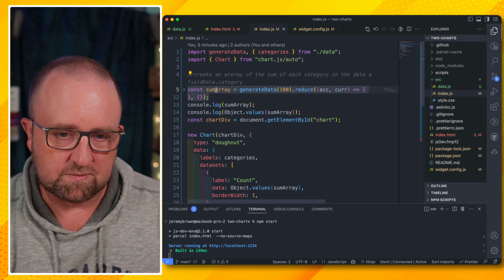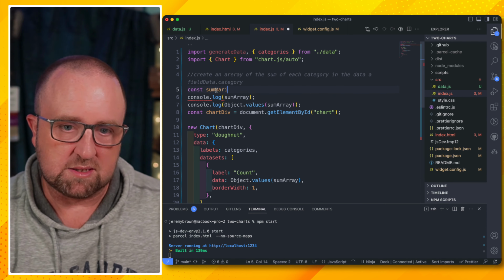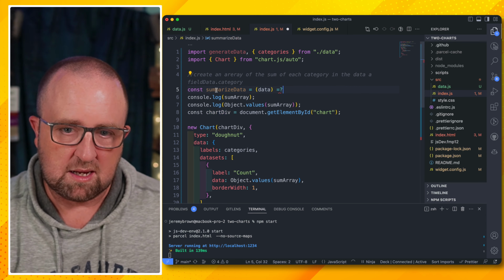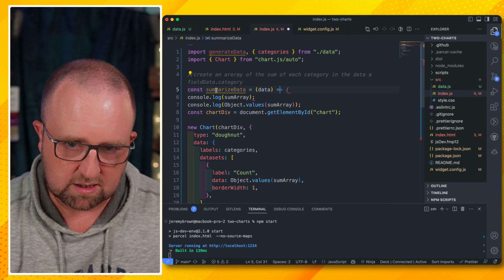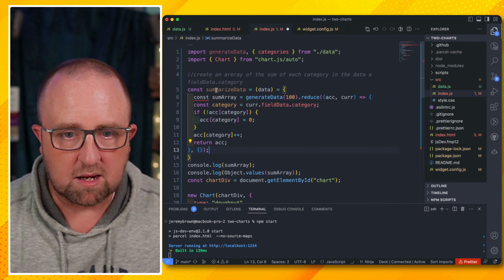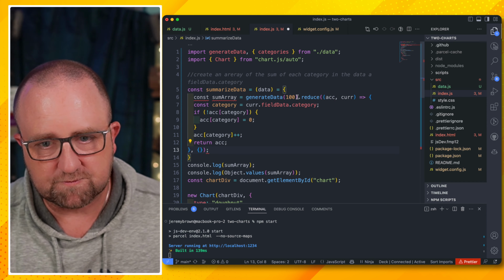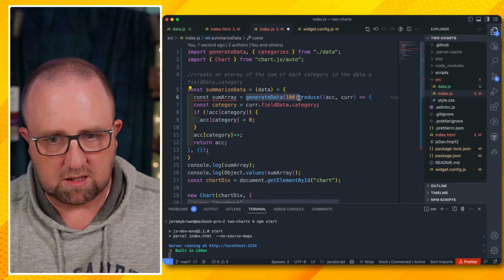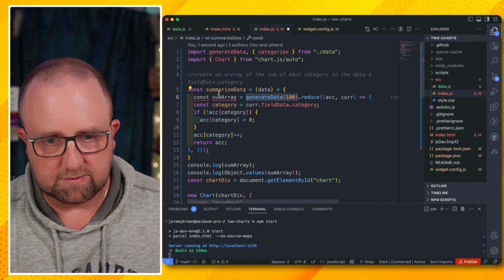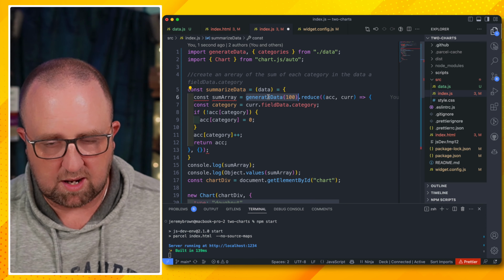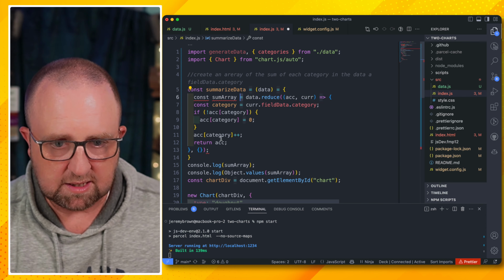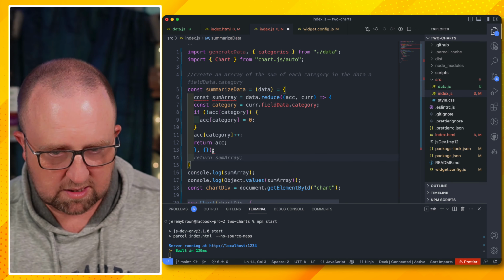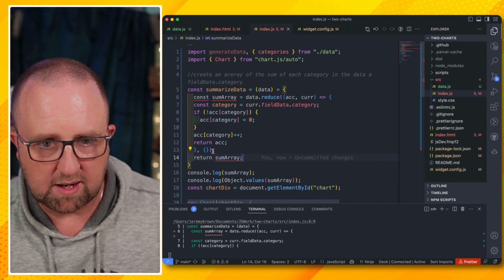So const summarizeData. I'm going to take the data and do that. Then const sumArray equals data, and then I will move, return sumArray.